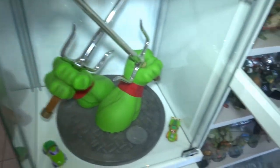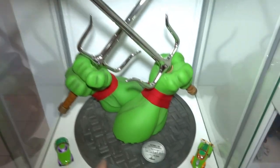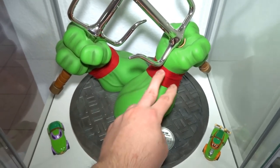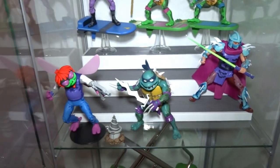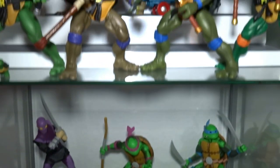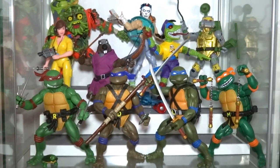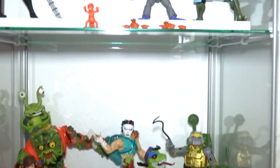I know a lot of you people don't care about it, but it's my passion, and I do have a lot of figures. So first, we have these size from RAF, real metal size, and it's really nice and sturdy stuff. You got these little Hot Wheels minifigures, then the NECA arcade game Turtles, Shredder, Slash, and Max Stockman. As we move up to Super 7, all the good guys combined. We have some more bad guys in another shelf, but this is the start of that.